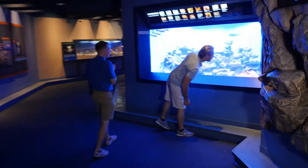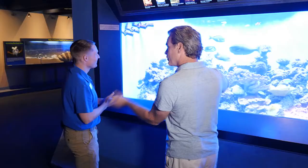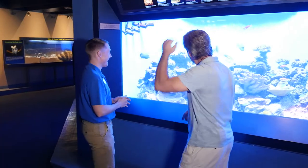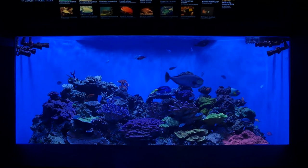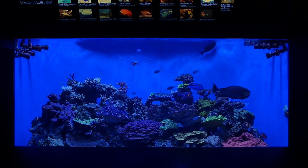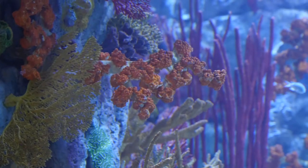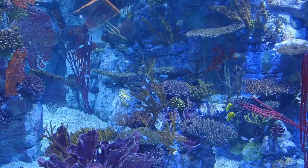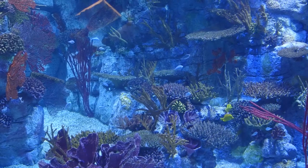Here's another famous fish - a regal blue tang. These are mostly living corals too, so the lighting is different in this tank - that's one of the dead giveaways. They need natural light because they're photosynthetic inside. Coral is a living animal that has a plant-like organism inside it and they give energy to each other, which is why the light is different and why the colors are so vibrant and brilliant.